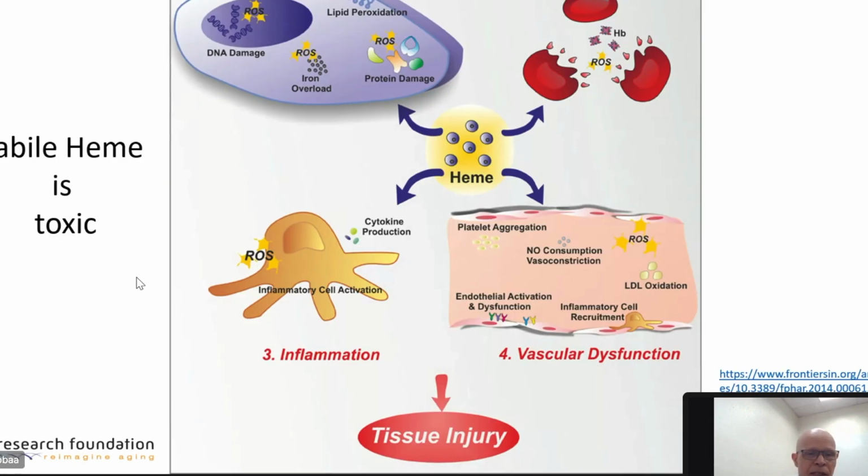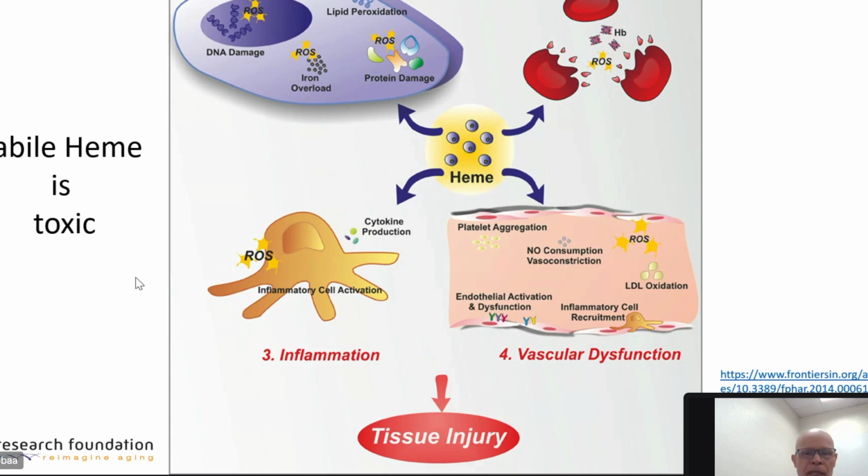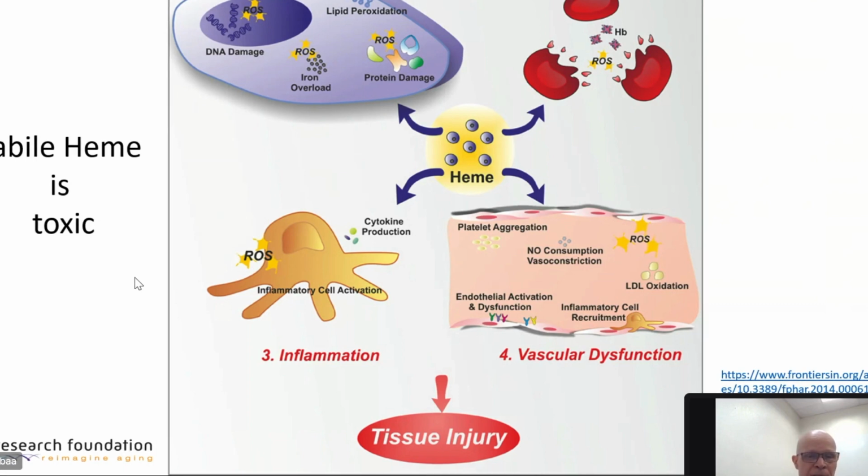And there's a lot of literature that shows that heme is very toxic and harmful itself. It does it in many ways. The first one is that it can contribute to the lysis of RBCs themselves. When there's more labile heme outside, heme is lipophilic, so it goes and binds to the plasma membrane and lyses more red blood cells. So it creates a cycle. In the vessel, because it's lipophilic, it binds to LDL and oxidizes it, and as you know, LDL causes atherosclerosis and other things. It can induce platelet aggregation. It can induce inflammation. It can bind to any cell in the body, and because it's lipophilic, it goes to the plasma membrane and there's a lot of ROS and lipid peroxidation, and that causes a variety of damages in the cell.